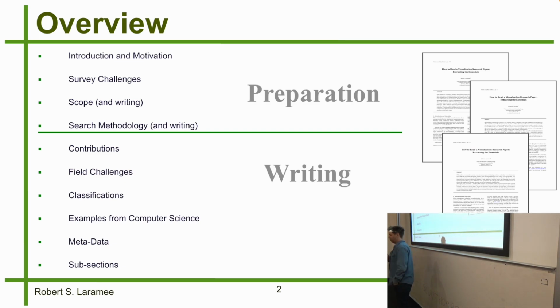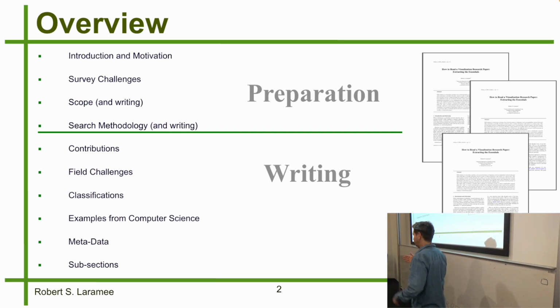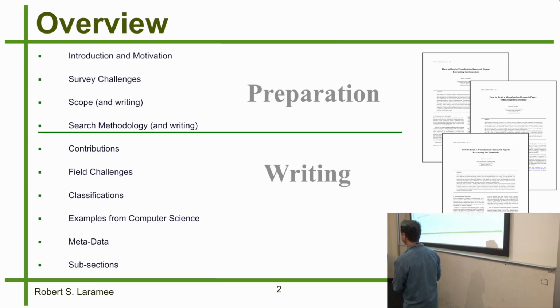Now, I could say the other way around too. Writing a very low quality literature survey is not difficult. But writing a good quality one is difficult. And it involves different phases, like different activities. Some of the activities are preparation oriented, so they're things you might do before you start writing. And then there are actual phases where you're writing and you're trying to figure out what to write.